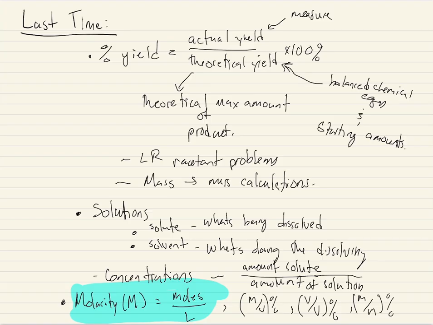Really, the concentration, or the unit of concentration, just tells us how much of something we have per given solution, right? So how much solute is in an amount of solvent. And usually that's measured in some sort of amount in mass or moles per volume of solution. All right, any questions on any of those definitions before we start working on some of the problems?